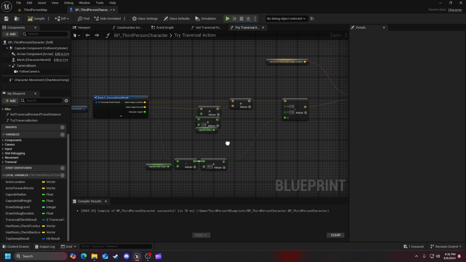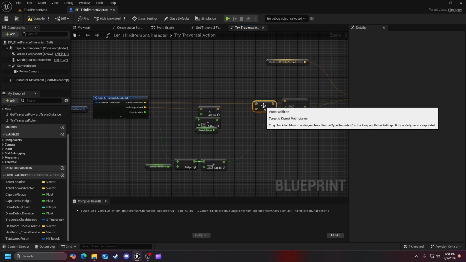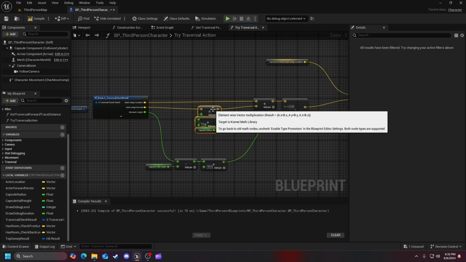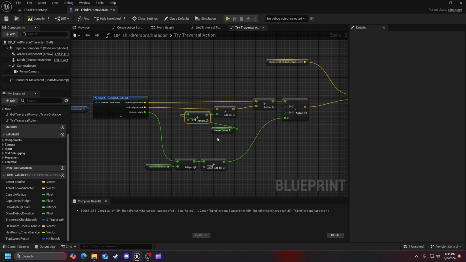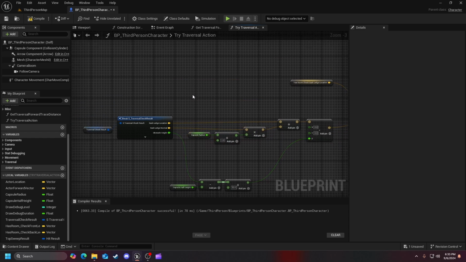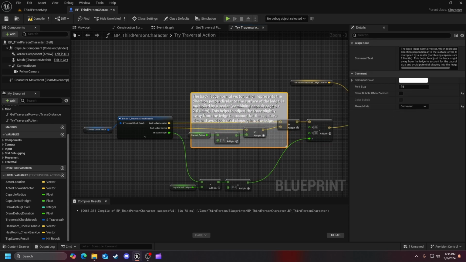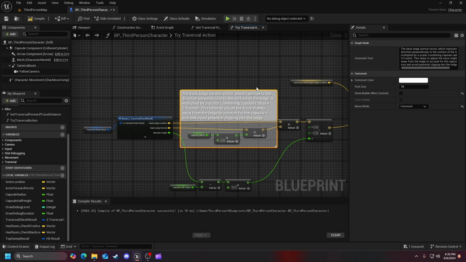So let me go ahead and move these around real quick, because what I'm going to do is get y'all the comments for y'all to copy if y'all desire. I'm going to move it out like that. And so for the capsule radius section, there we go. And let me buffer it up a little bit.